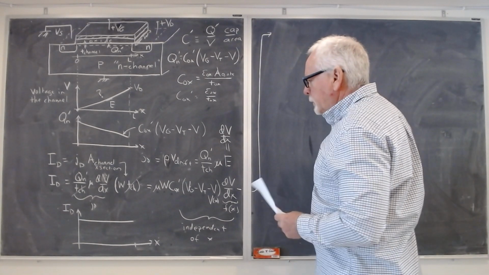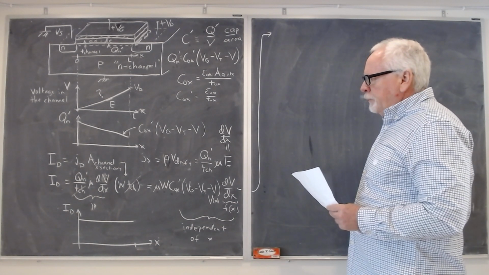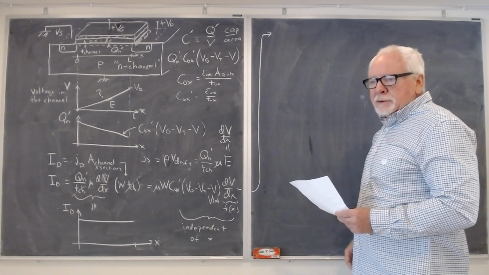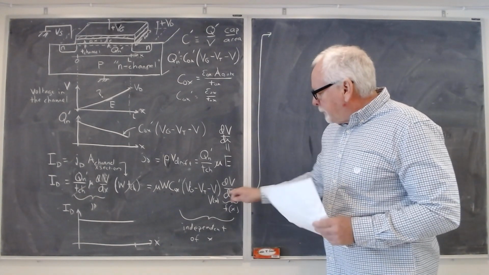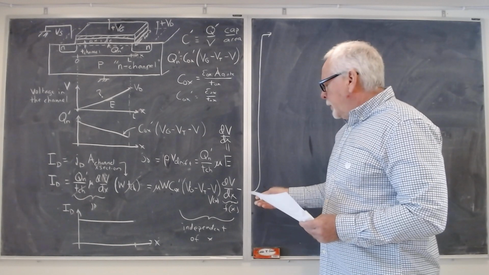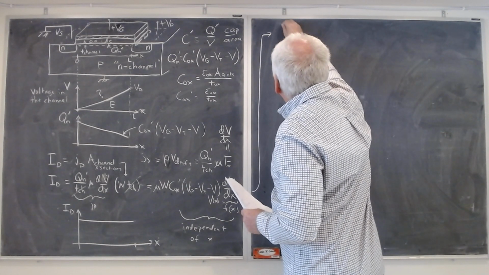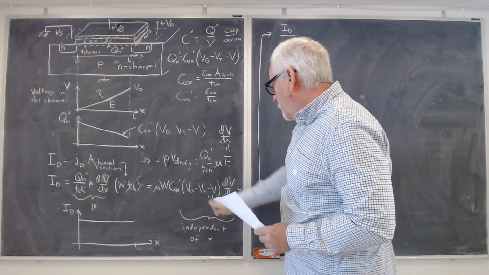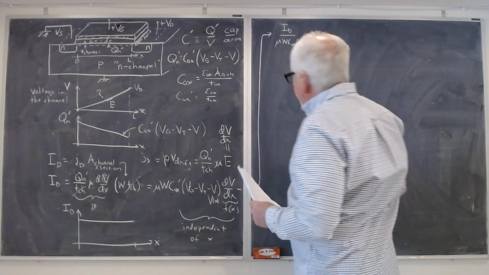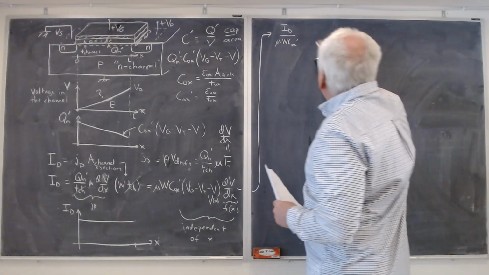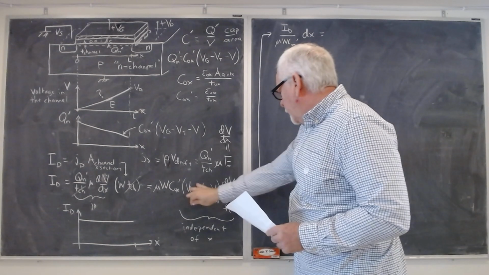All right. Now, you look at this and you see this equation, and this is basically freshman calculus at this point, because this is a differential equation. It's a first order differential equation which you can just solve by putting the dx on the other side. So let me redistribute terms. I'm going to put the ID on one side, and I'm going to put the mu W C oxide prime over there. And I'm going to put the dx over there. And then I'm going to leave this over here.